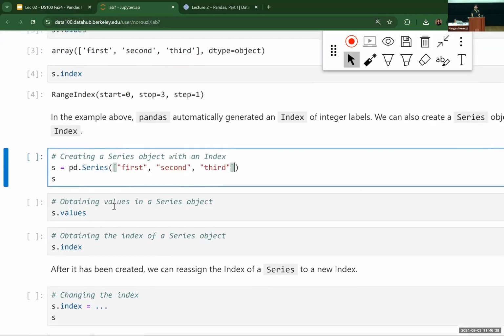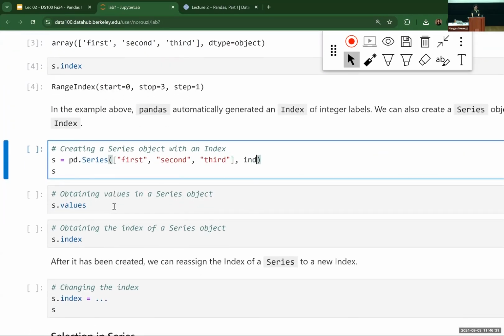So we have the values, but now I want the index to be provided by me. Either you can just type it here, or you can provide it using a list object that you have somehow. So here my index is going to be 0, 1, 2, 3. Sorry, 1, 2, 3, because that makes more sense if I'm thinking about first, second, and third.